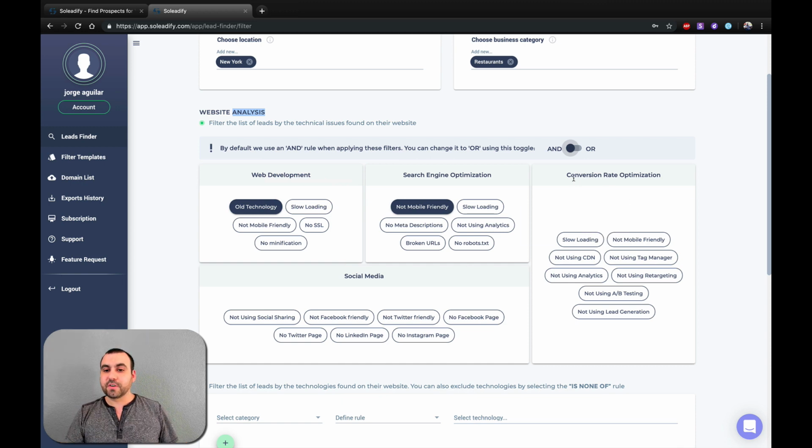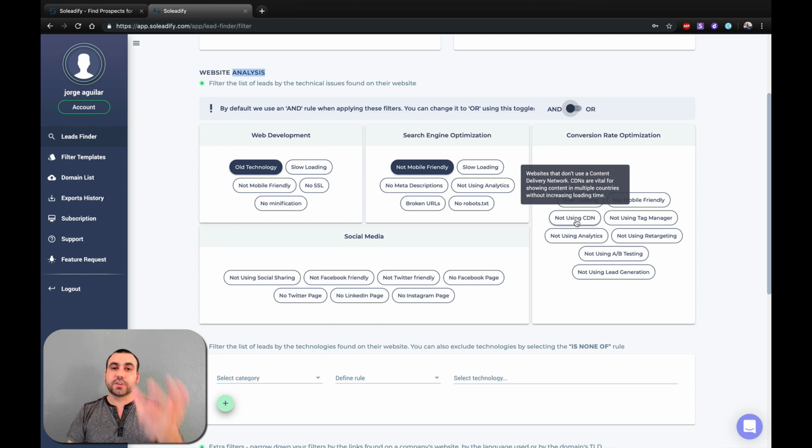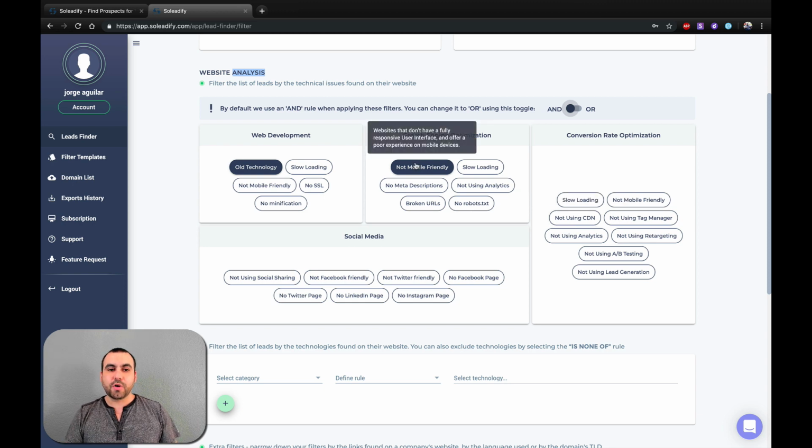Next thing we got is conversion rate optimization. We wanted to show slow loading websites, not mobile friendly, not using CDN, not using tag manager. So for example, just really quick, I just got the idea. If you're providing a CDN service, let's just say, hey, I signed up for an affiliate program that sells CDN. So I want all these technologies and someone who's not using CDN.